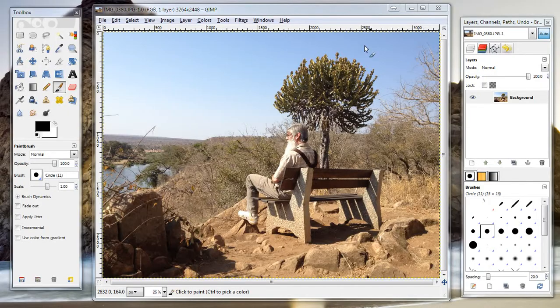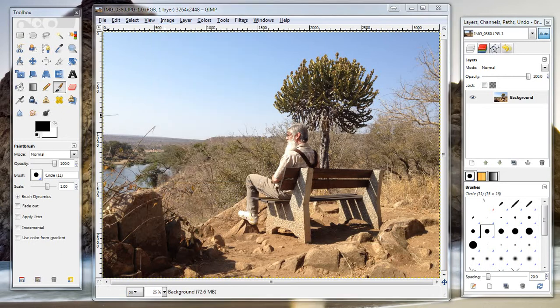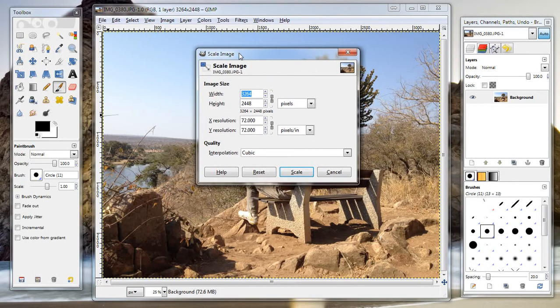So in GIMP you will have the image open and then you would click on scale image. Don't click on canvas size, as this will only change the canvas and not the image size itself. Once you click on scale image, you'll see this dialog box, and make sure to connect this chain so that if you change the width to 400 and then click on height, it will automatically update the height.